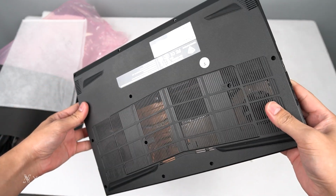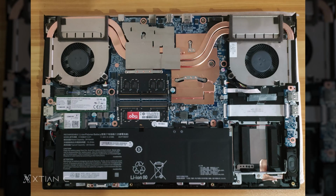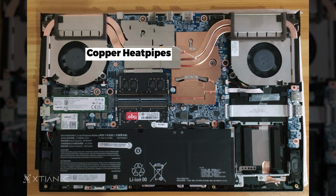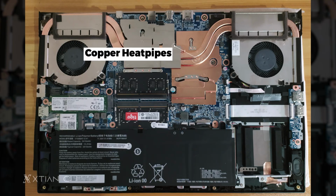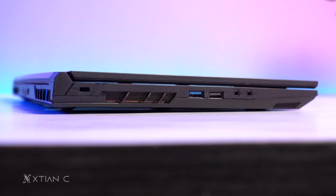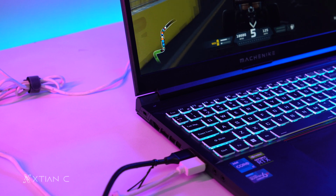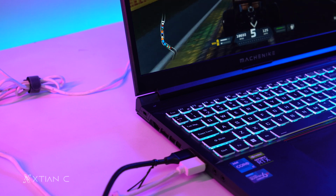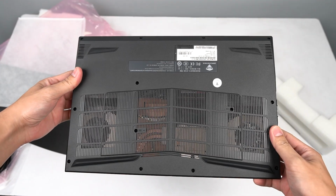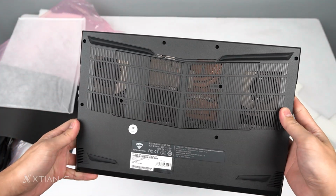On the bottom side, we can see that there's two cooling fans beneath the cover. So upon opening it, we can find inside the cooling fans being interconnected with copper heat pipes, which enables the cooling of both the CPU and GPU simultaneously. There's exhaust vents for the fans on each side of the laptop, which dissipates all the hot air from the system. Although obviously when maxed out, the fans are very loud. Fresh air intake was done from beneath as the laptop has tall rubber feet to elevate the laptop a bit when rested on a flat surface like a table.